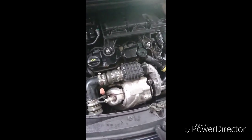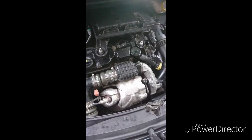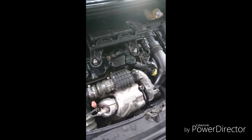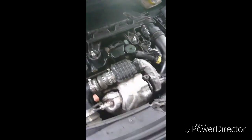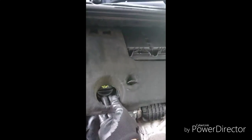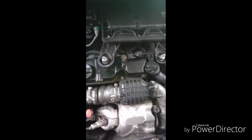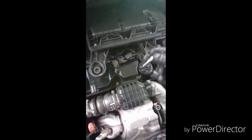To get to your injectors on this particular engine, it's the easier one — not the older style where they're pressed in and you've got to take the inlet manifold off; it's the newer type. I'll show you how to get to it and a quick way of getting the airbox out to give you enough space to work. The first thing you need to remove is this panel here. It slides on and has two push rubber seals. You just force it up with a bit of pressure and it will slide out. Once you've got that off, you need a deep 13mm socket to take these out.